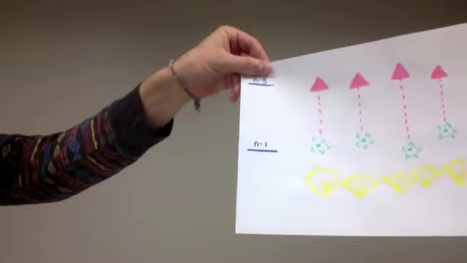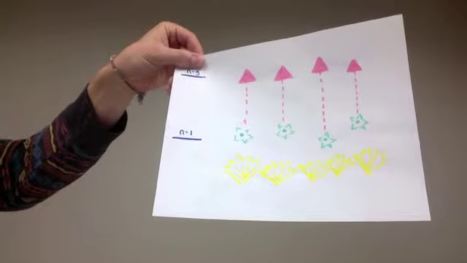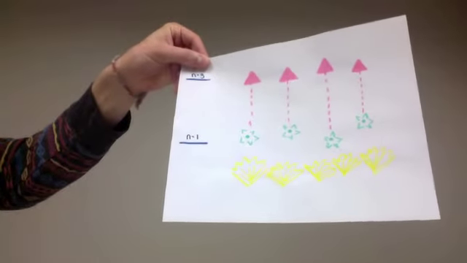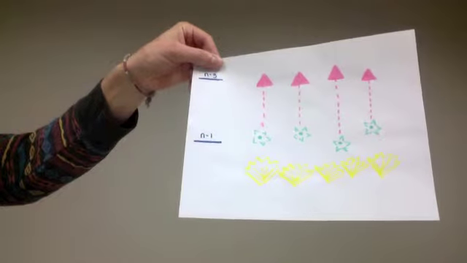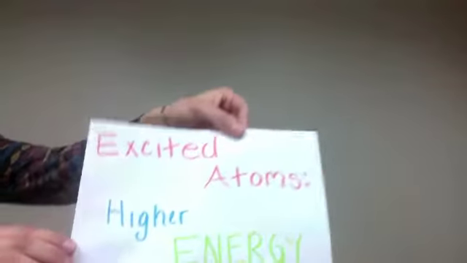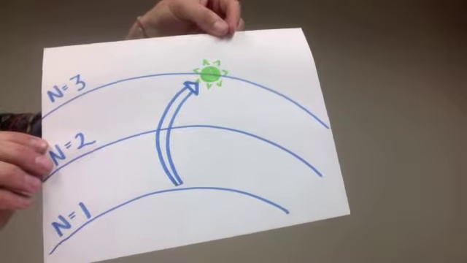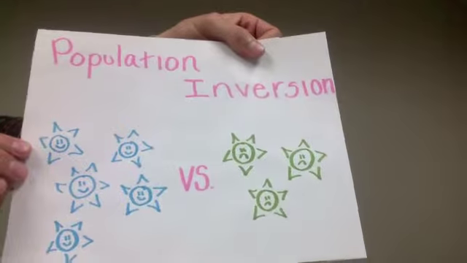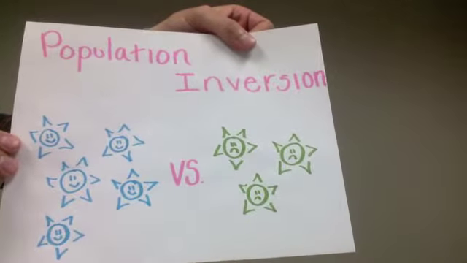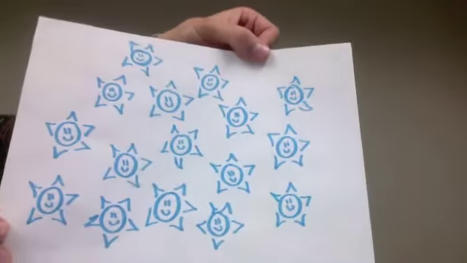In a laser, the lasing medium is pumped to move the atoms into an excited state. This pumping of the lasing medium is typically done by very intense flashes of light or electrical discharges that create a large collection of excited state atoms, or atoms with higher energy electrons. Generally, the atoms are excited to a level that is 2 to 3 levels above that of the ground state, which increases the degree of population inversion. Population inversion is the number of atoms in the excited state versus the number of atoms in the ground state. For a laser to efficiently work, large collections of these excited state atoms are required.